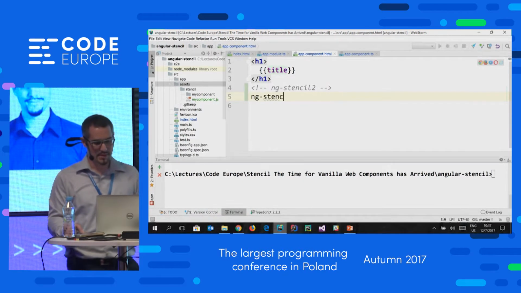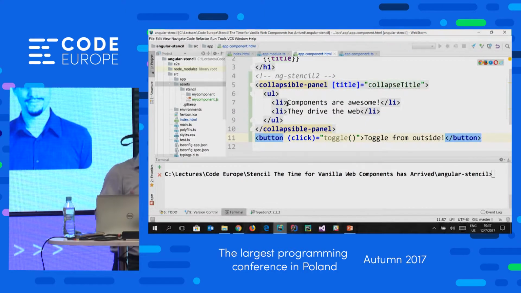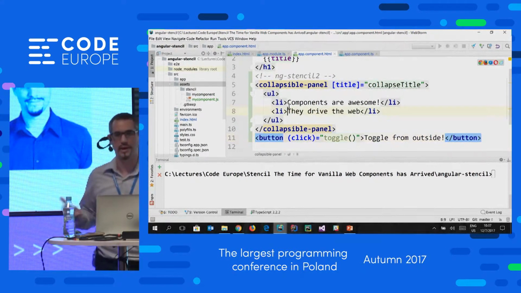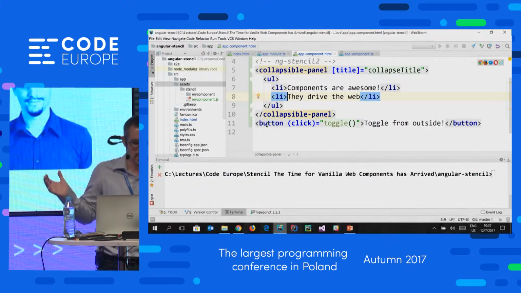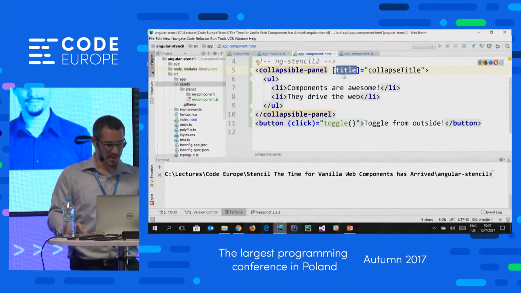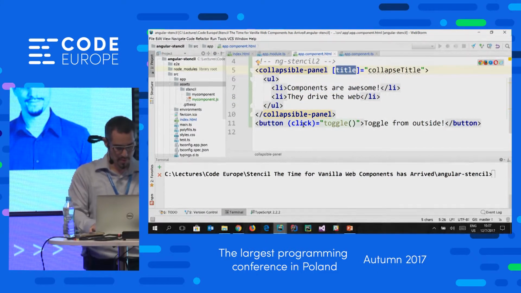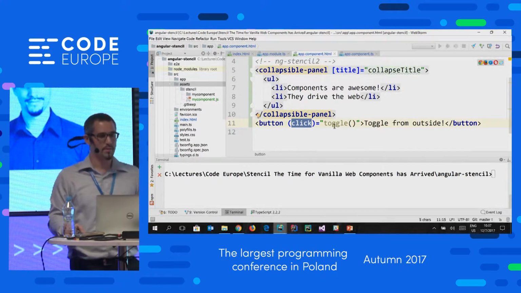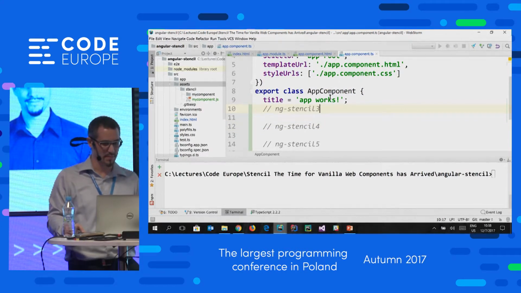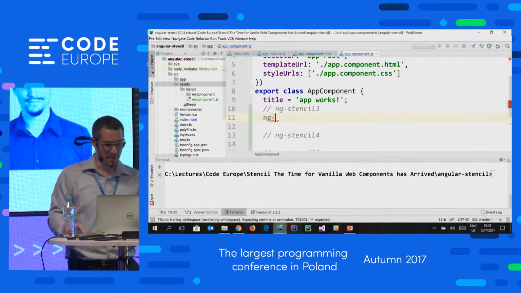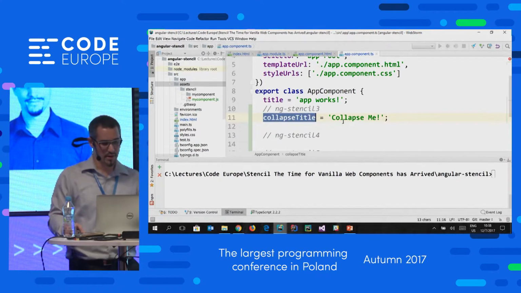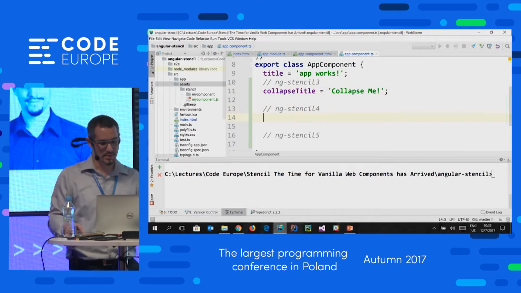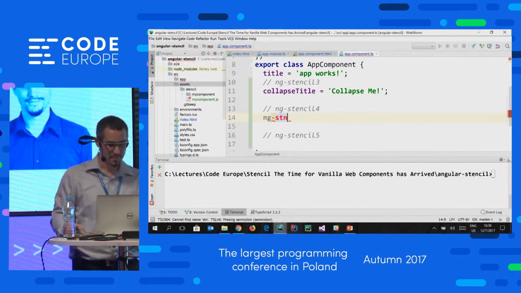Put schemas, custom element schema, meaning that I want to consume custom elements which are not created by Angular, okay? If you're not going to do that in an Angular application, it won't work, okay? And then I can put the component that I created inside of my DOM. This is the component template of Angular, okay? And I have here wiring to the title prop of the collapsible panel from the example earlier. And I can listen to events like any other event, okay?